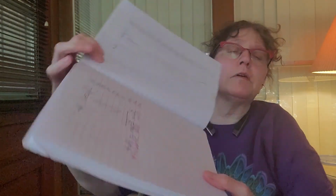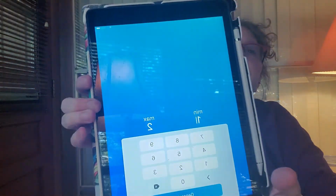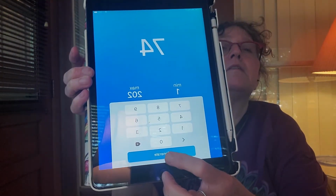Okay, let's get ready to find a winner. I've got 202 people in this, which is great, because last time we did this, I only had 64. Oh, and yeah, we go to 202. I'm using a random number generator on my iPad. Normally I use my phone, but I'm using my phone to record. So okay, we start at 1, maximum is 202, and then we hit generate. 74. Let's see who that is.